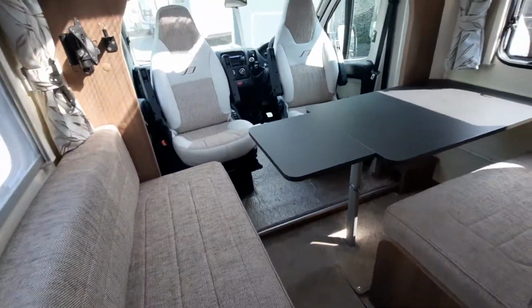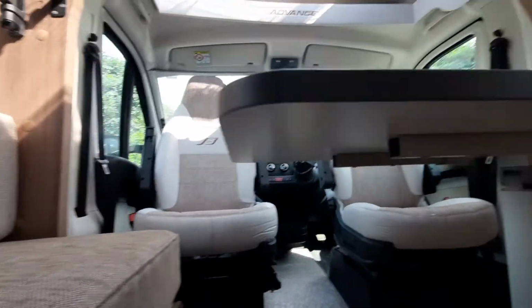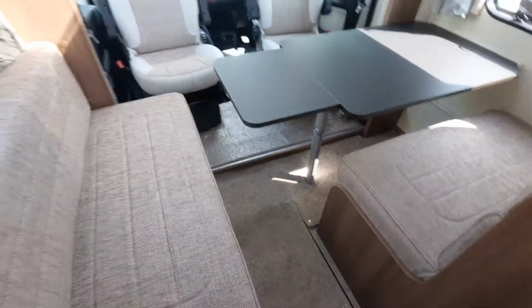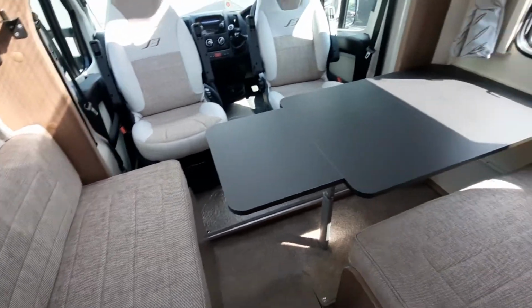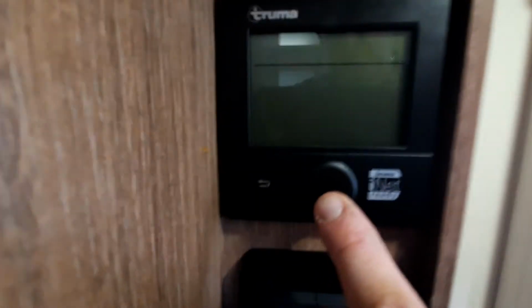So once set back up, you'll also see that in this section there is an extendable table area. It just hooks on and clips on with the butterfly clip underneath, to give the people that are just sitting in the side seat a bit of food area and a place to eat. So that, guys, concludes the operational video for most of the items. Lastly, coming on to the heating, that can be found on the display panel here.